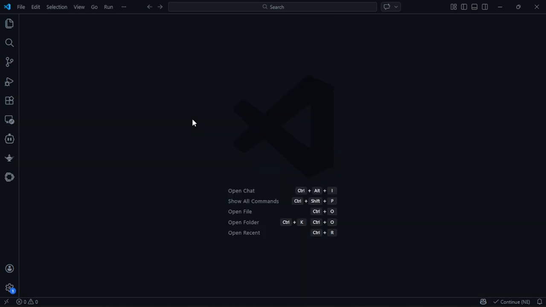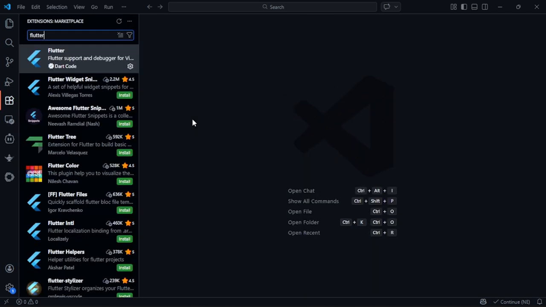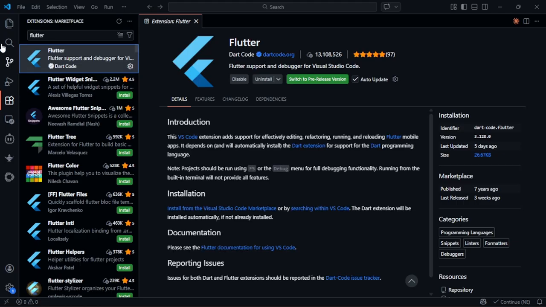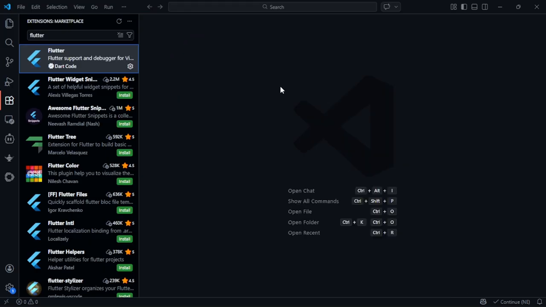What you want to do is go to the extensions, Ctrl+Shift+X, and search for Flutter. It's gonna be this one right here. If you don't want to use Ctrl+Shift+X as the shortcut to get to the extensions, just click here, extensions. Alright, so this is the Flutter extension that we need to download, and you can see already that it has 13 plus install counts. You can see that, right? So that's all we need. We're gonna close that.